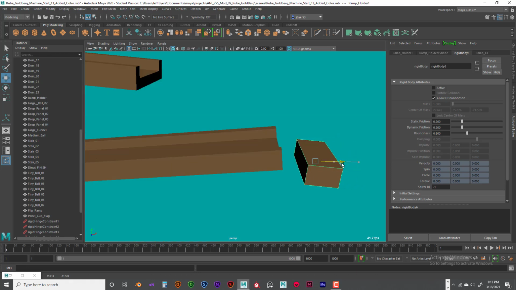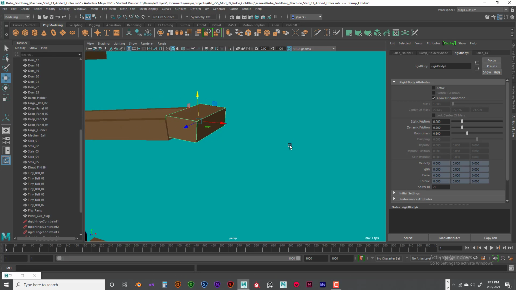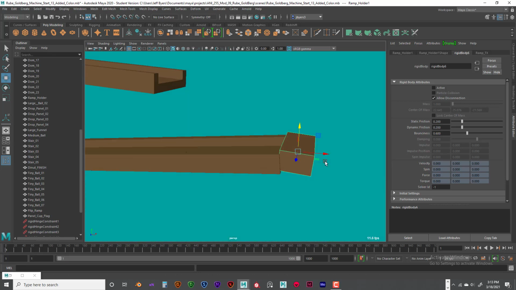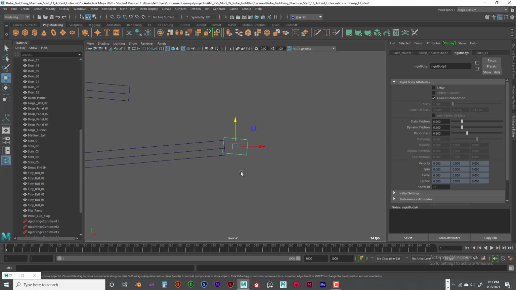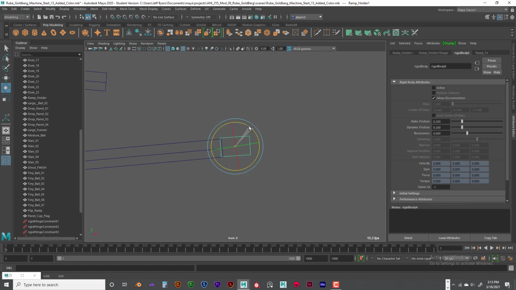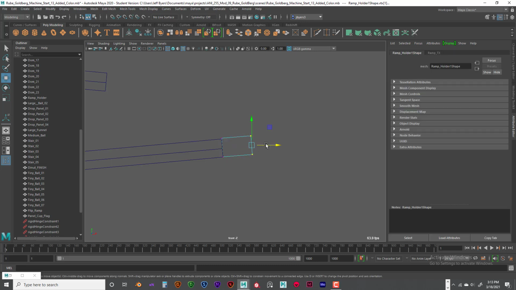And just use that as a stopper. Go to the side view here and hit the F key. And just rotate that in place. It doesn't have to be perfect. Again, we're just using this to stop these. In fact, I can probably go in there and move that in a little bit more so it fits a little bit better.